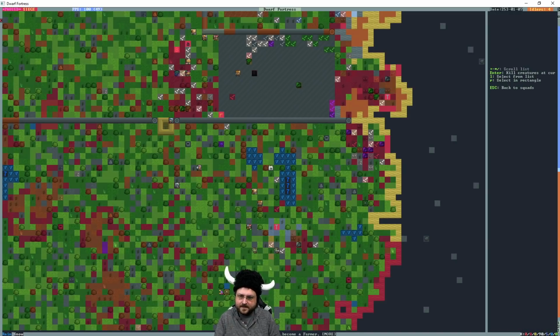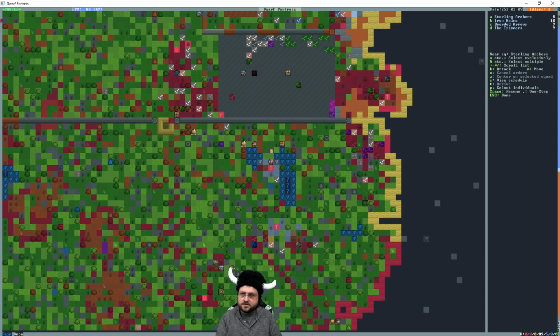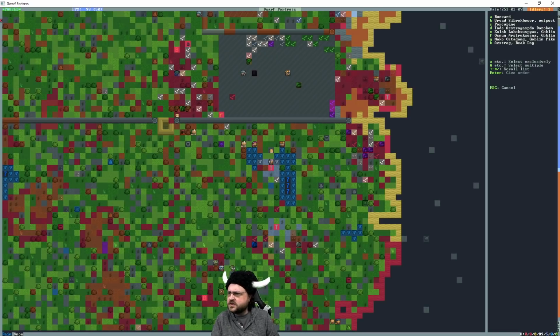Kill this beak dog. Good. I think we just lost another one. Squad A, B, C, D. Kill from a list. Oh, that's it. No more trolls. Okay, so kill D, E, F, G, H.